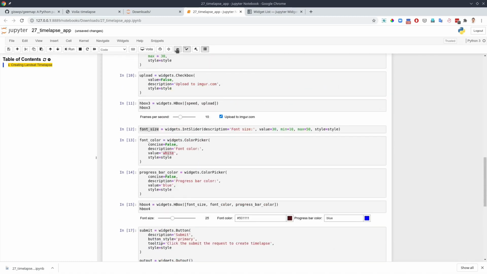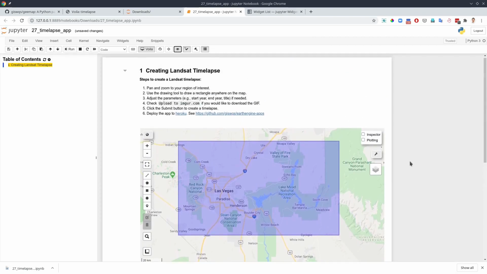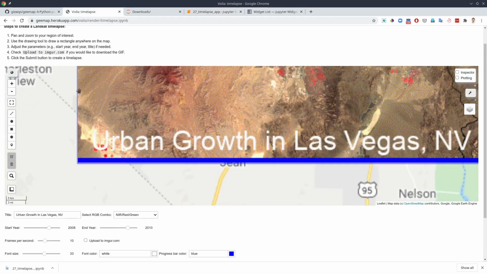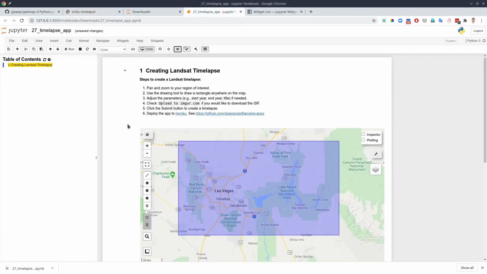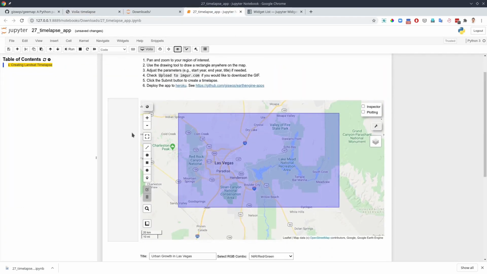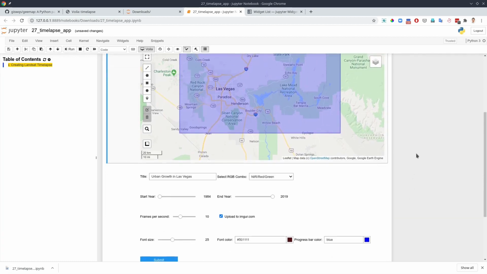And lastly, let me just hide all the code inputs. This is very similar to what you see in the final product, but it's not being deployed to Heroku yet. Let me execute this one just to show you. Let's do the start year and end year, but I can change this one if you want. So I change it to 1990, for example.